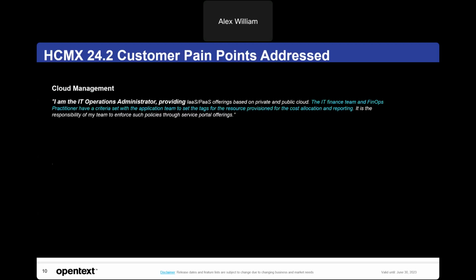So on the other side of the wall, which is the IT operations team, their day in day out job is to offer the PaaS services or IaaS services. I mean, they will generally develop the services based on the private and public cloud. And if you look at, as I mentioned, how do I do the cost allocation when I'm doing a monthly audit or monthly billing or a chargeback?